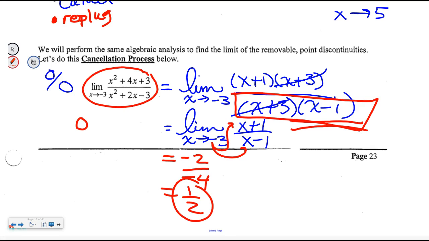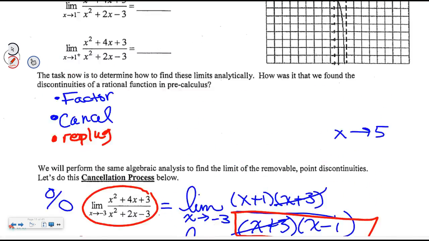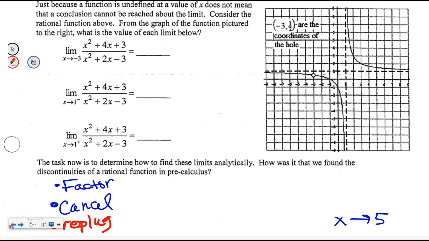So although I don't have a graphing calculator and I can't go look at it, I can actually see it up here because it's screenshotted in here. It's the y value of the hole in the graph. This right here goes right here. So the limit's 1/2 because we're there. Agreed? So if the question was phrased, what value could be assigned to y to remove the discontinuity? What's the only y value there that would plug that hole in? If I said f of negative 3 equals what? 1/2. It's the same question.